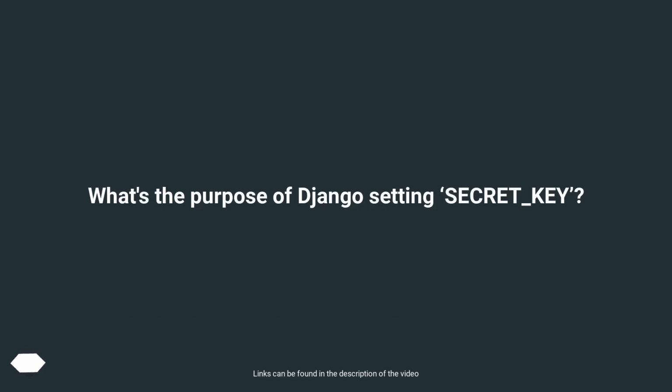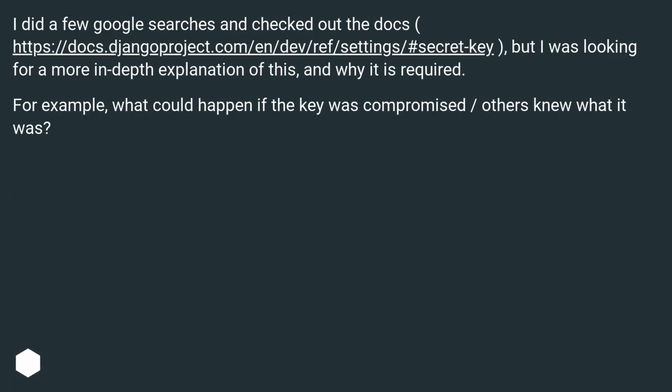What's the purpose of Django setting secret_key? I did a few Google searches and checked out the docs. This URL, but I was looking for a more in-depth explanation of this, and why it is required. For example, what could happen if the key was compromised, others knew what it was?